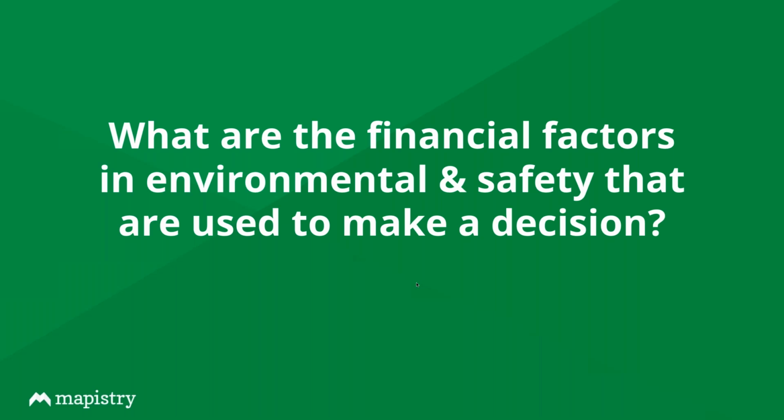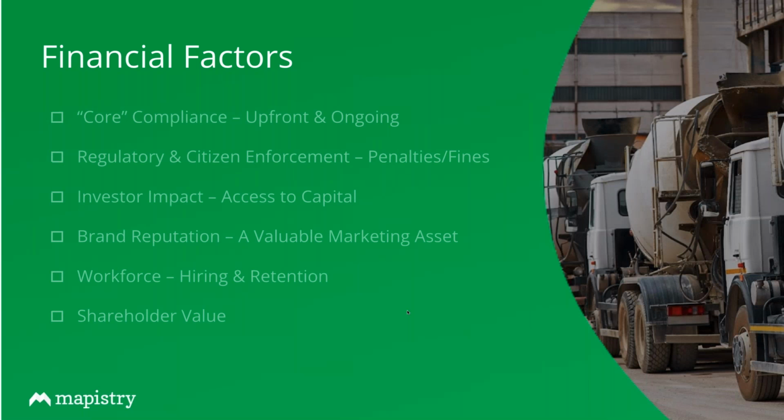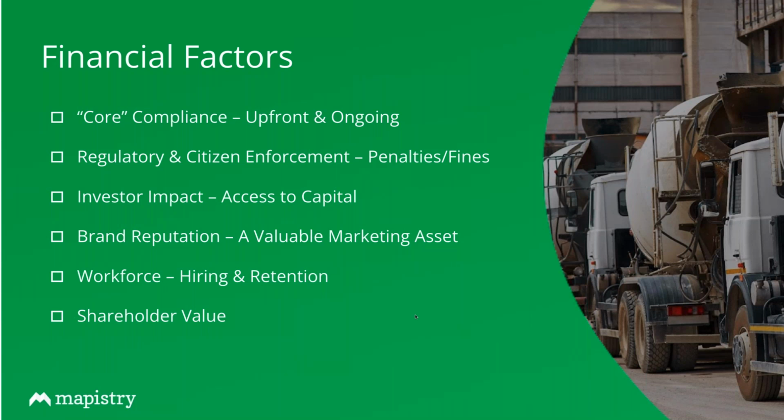So what are some of those factors? We're going to look at 6 today, and I'll show you a lot more to think about, and it's even evolving. I gave a similar talk to this maybe 2-3 months ago to the National Ready Mix Concrete Association, and it's evolved even in the past 2 or 3 months. I mean, with the resignation rates, with hearing about downstream impacts from SEC and sustainability reporting. But the 6 we're going to look at today in this environment is really just core compliance. What's our upfront financial costs and ongoing?